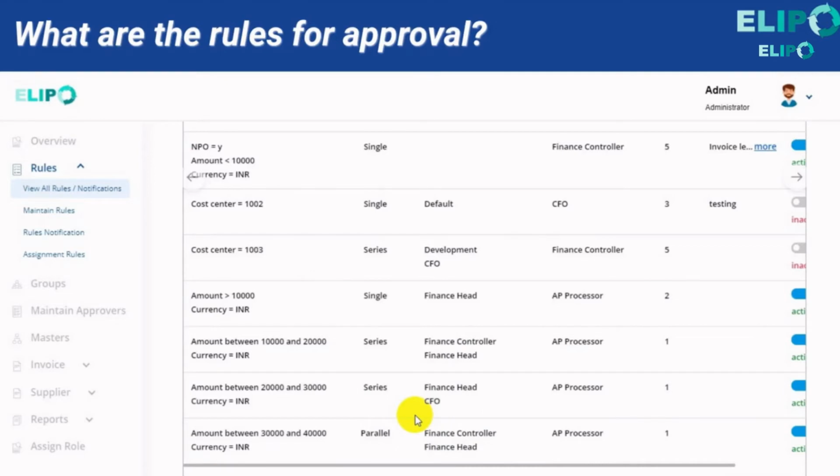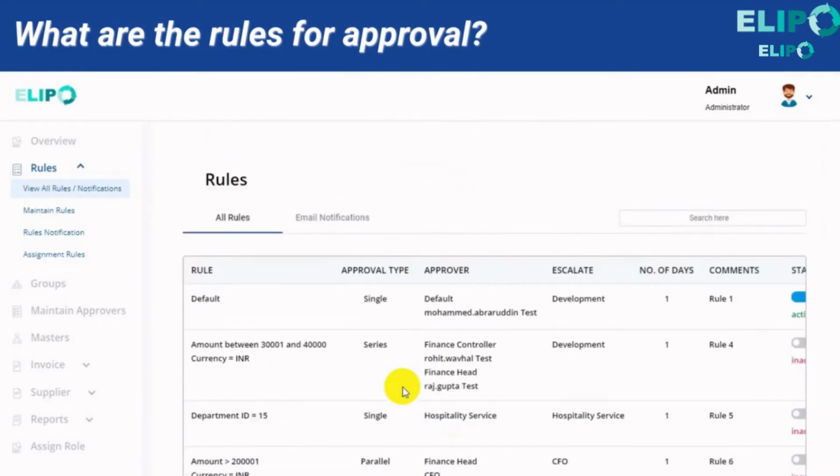So, we can set up all the rules, and we also have a default rule, wherein if the invoice doesn't match any of the specified rules, the invoice approval engine triggers the default rule, where I have mentioned these criteria. If I have an invoice which is more than $1 million whose rule I have not specified, or say less than $100, then that rule is not specified over here. For less than 100, I don't have any rule. So then, it will go to a default user. Whoever is the default group user will receive the invoice.